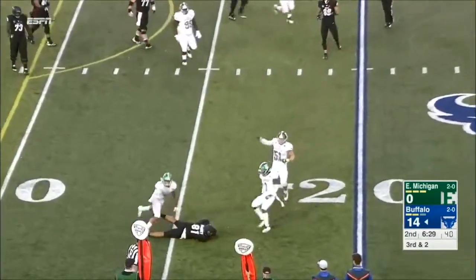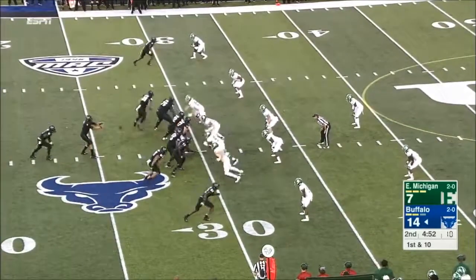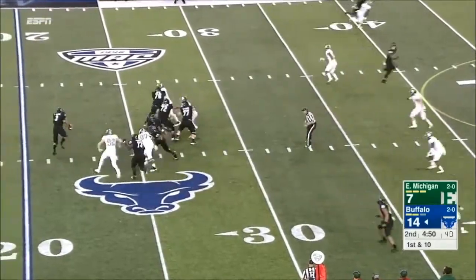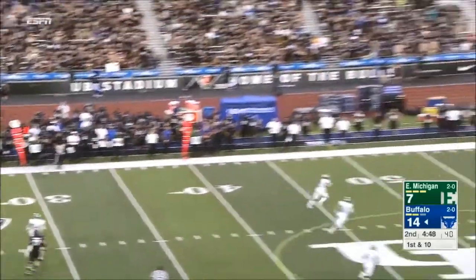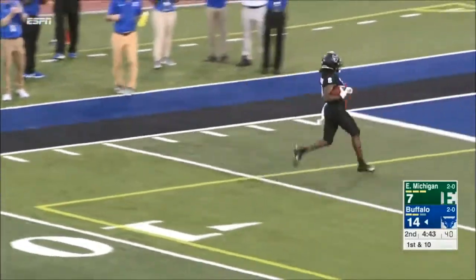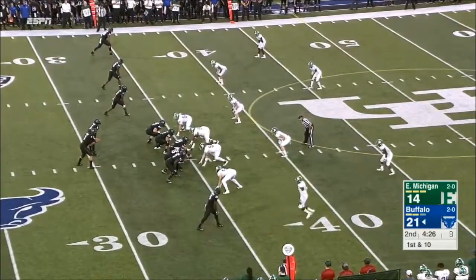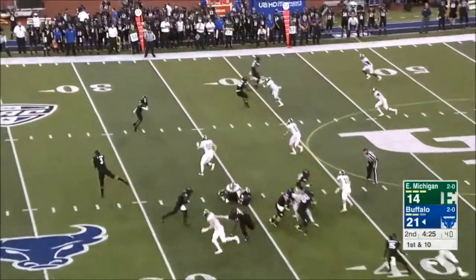Pass is caught, but that's going to be... Just want to create some opportunities for Osborne. And to help counter that, Buffalo's offensive coordinator Andy Kotelnecki and the head coach Lance Leipold. As Jackson airs it out, he's got a man. It's Osborne. Touchdown, Buffalo. It sounds like it. I'll tell you right now, today, Bantam showed he could catch and run.